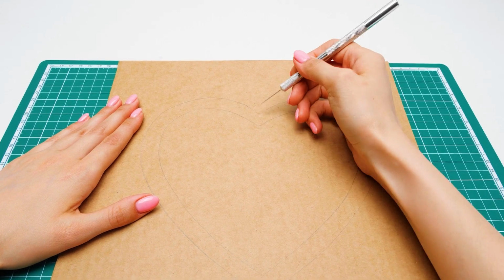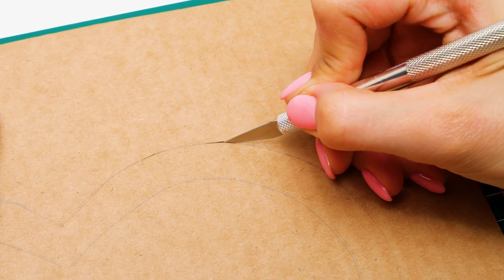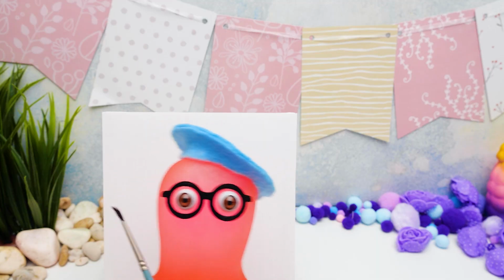Thanks. In the meantime, I'll cut the frame out of cardboard. Later, it'll be purple too. All right, I prepared everything. Don't move, please.